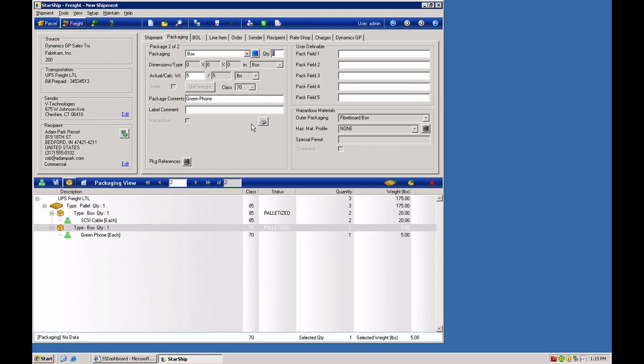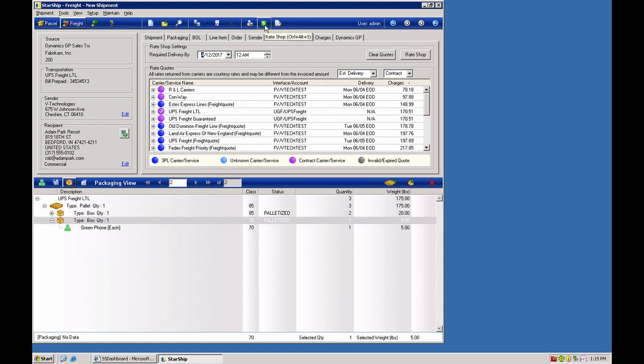Once you've packed up your shipment, you also have access to rate shopping functionality for freight. We have some direct modules like UPS Freight, FedEx Freight, and YRC. We also have third-party options for a logistics company, freightquote.com. We also have web-based TMS, Freight View, where we have the ability to set up all of your contract carriers, and then you can compare your rates side by side. Your contract rates are here in purple. Your 3PL rates are here in blue, and you can sort by the carrier and service level, transit time, or cost. We'll go ahead and stick with the selected carrier that came over from our ERP from the Ship Via.